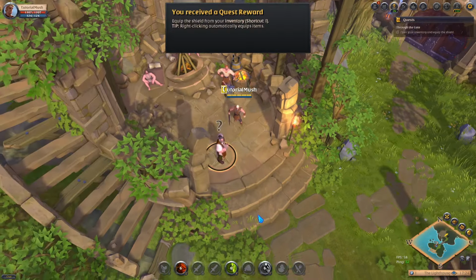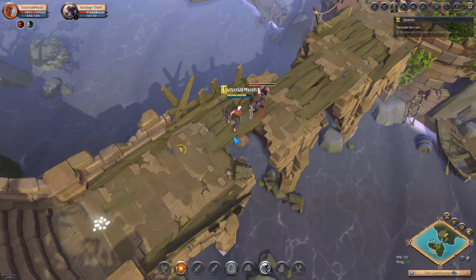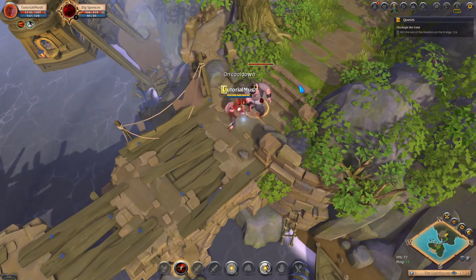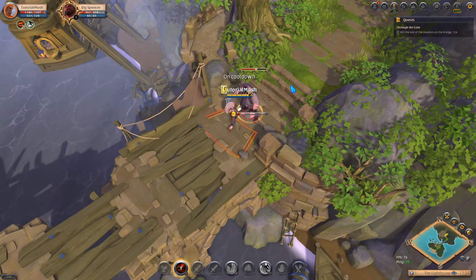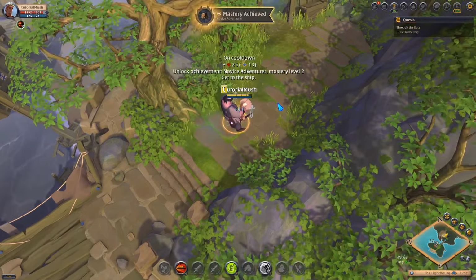Then it's time for a few simple fights. The enemies, nothing too scary, we'll deal with them easily. And next, a bit of an unexpected twist. A mini-boss shows up. It's not too difficult, but it adds a little more action to the tutorial than before. We take him down pretty quickly and keep moving forward.